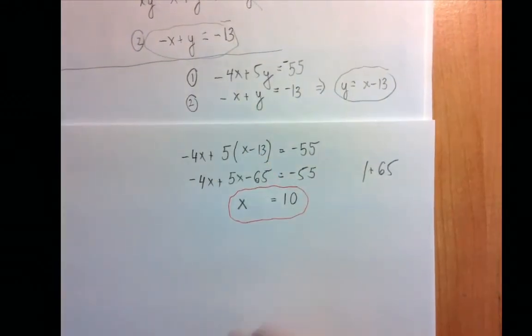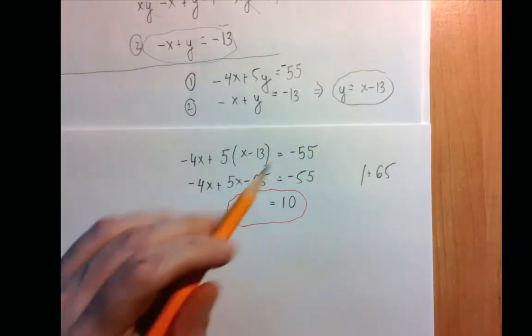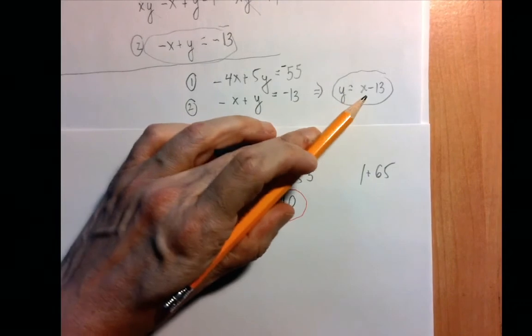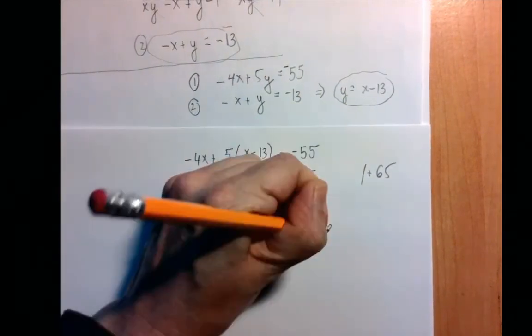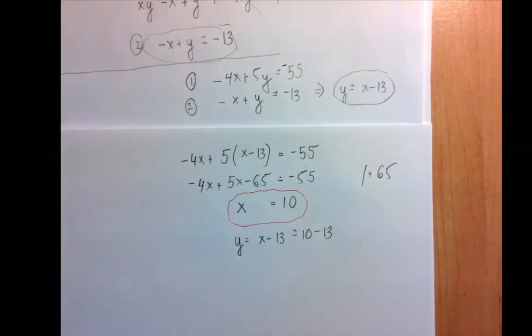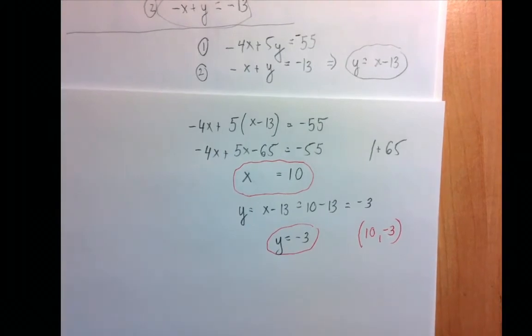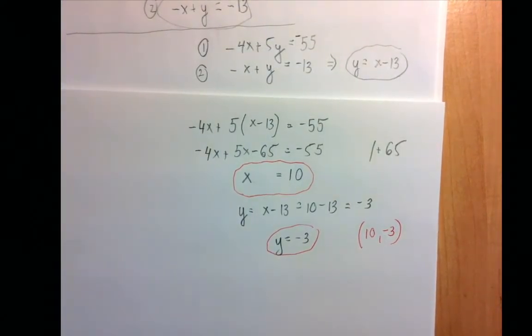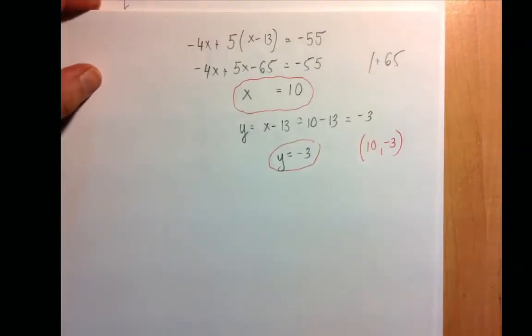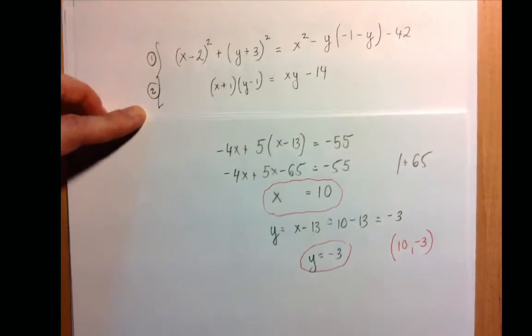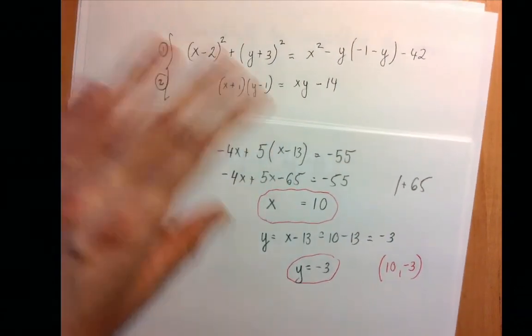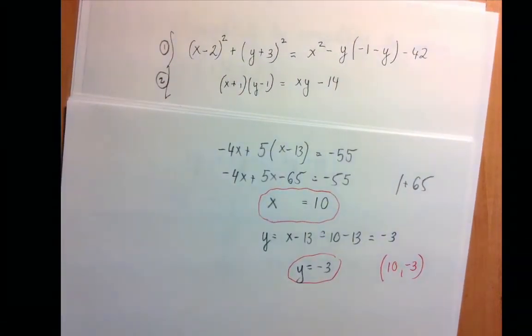Now in the case of substitution, you should circle the substitution because that's where we go back for the other variable. In terms of x, y was x minus 13. Well, that is 10 minus 13, because now we know that x is 10. So this system's solution is 10, negative 3. X is 10 and y is negative 3. If we have time, we should check. We should always go back to the original system, so we shouldn't cross out or mark the original equation in any way.